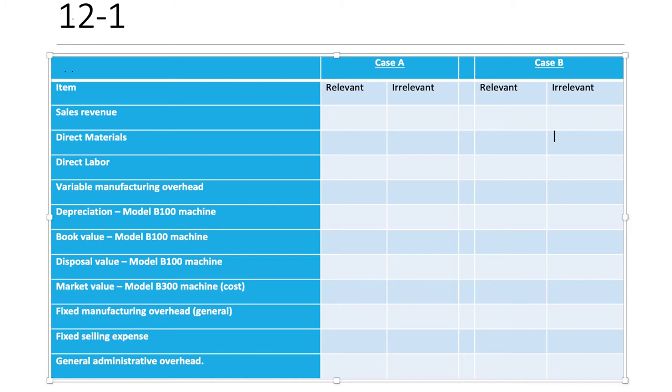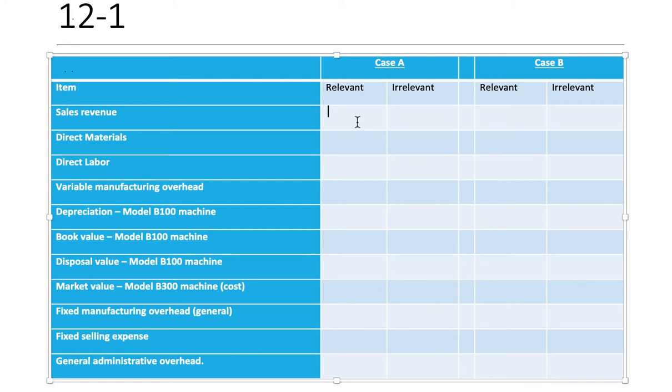The first exercise we have in your study guide is exercise 12-1, and it's on page 590. Ideally, I would love if you guys would pause the video, give this a shot, and then come back and get the answers. That would be ideal. So I'm going to assume that you're going to do that. So go ahead, pause the video, give it a try, and then we'll come back and go over the answers together. Okay. So I'm assuming you did that.